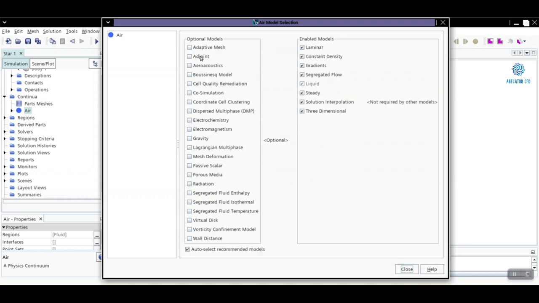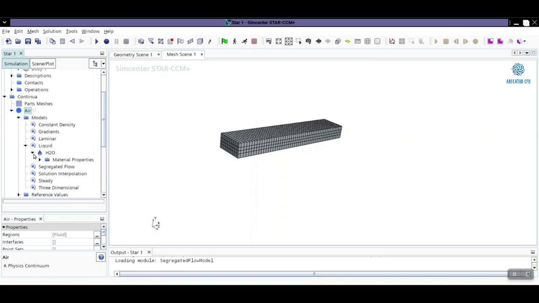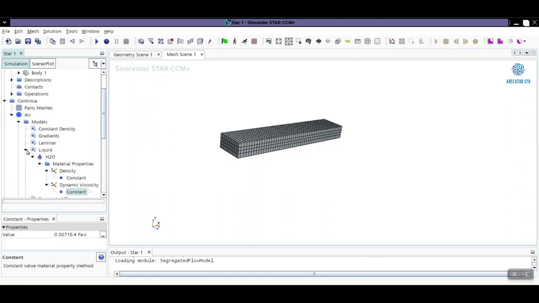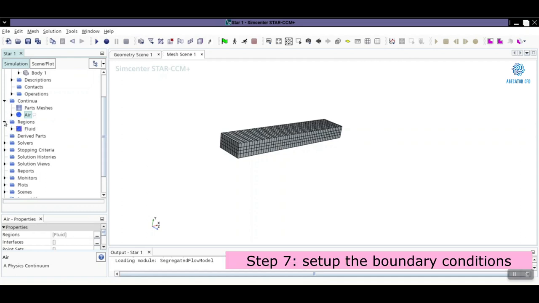We will cover the turbulence modeling and more advanced setups in the future tutorials. Then close it. If you want to check the fluid materials and properties, I mean here, although I set it as air, but it's water, let's keep it that way. And this is, you see that the density and the viscosity, you can change that to whatever you want, and there is a database in the StarCCM for that.